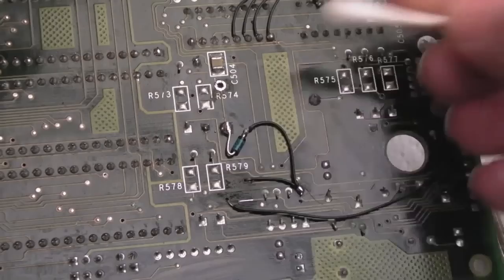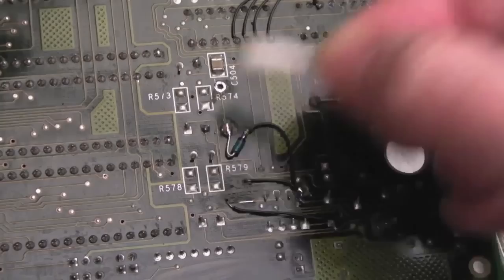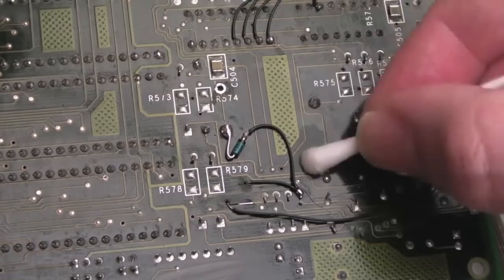Don't do it. Even if they're not corroded, they're so small, they're like a pinhead. I don't know, quarter of a millimetre in size. Maybe a millimetre in size. They're super small, though. Anyway, that should work now.